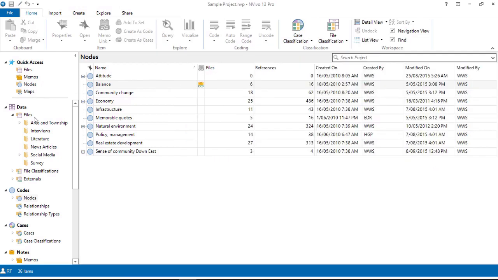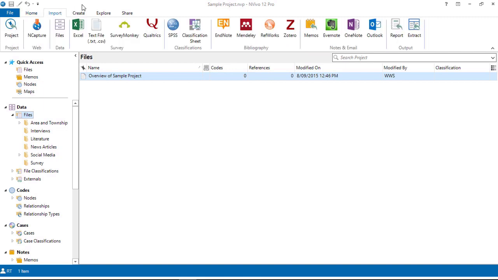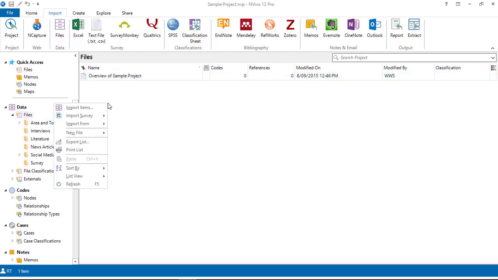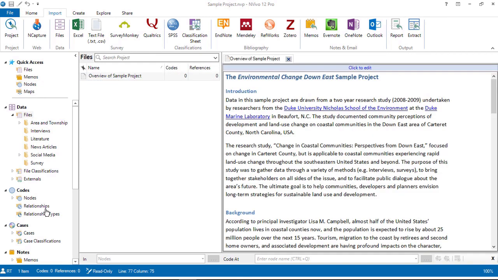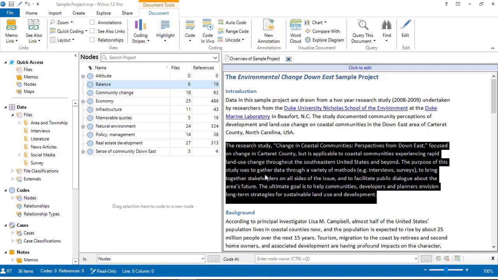So as I said earlier, this definitely isn't an upgrade where you'll need to do a lot of new learning. You'll find that things generally work the same way as they did in NVivo 11. I'll give you a few examples of common tasks, just to reassure you that everything is the same. If I wanted to import a transcript, I could do that from either the ribbon or via a right click. If I wanted to code, that's also done just the same way as I would have done in NVivo 11. My preferred coding technique is to drag and drop data to a node, and you can see here that I'm able to do that exactly the same way.